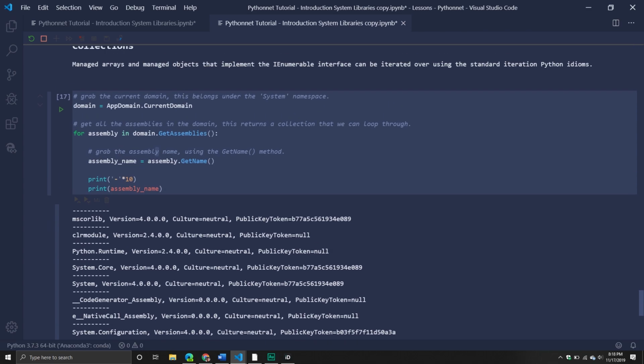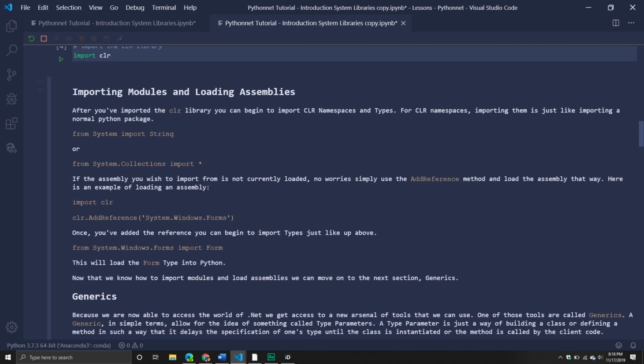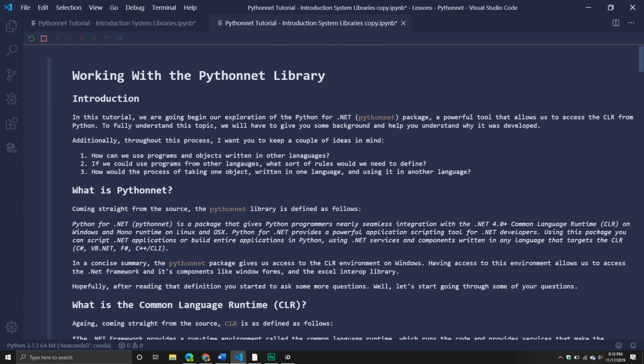I think with Pythonnet, once you understand that it's not going to be identical to Python, that's the first thing you have to accept. It's not going to be identical, but there's a reason for it. You want to start using objects from different languages, that's all fine and dandy, but not every other language is built like Python.